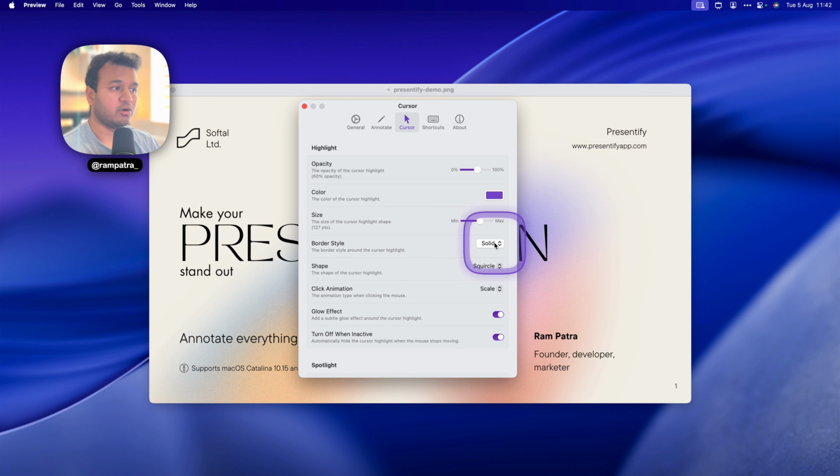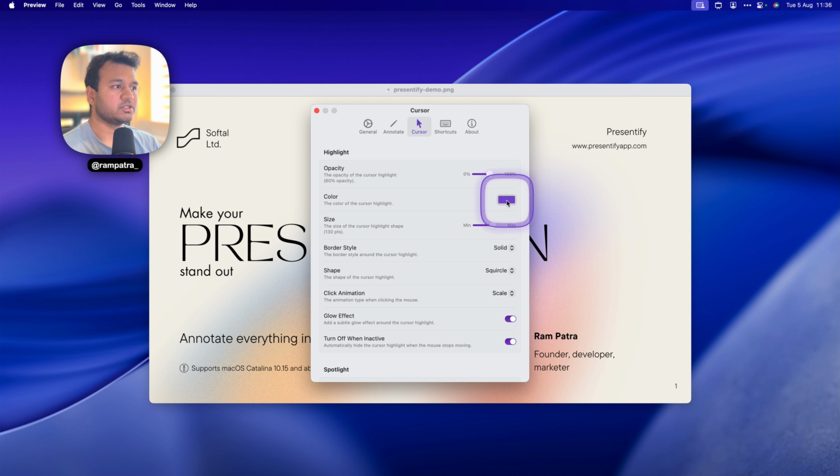You can change the border type. You can change the size as well. Now just use the slider to change the size. So handy now. Earlier it was just fixed options to change the size, but now it's a slider, so you can choose whichever you want. You can change the opacity as well. Opacity of the entire ring, whichever you like.